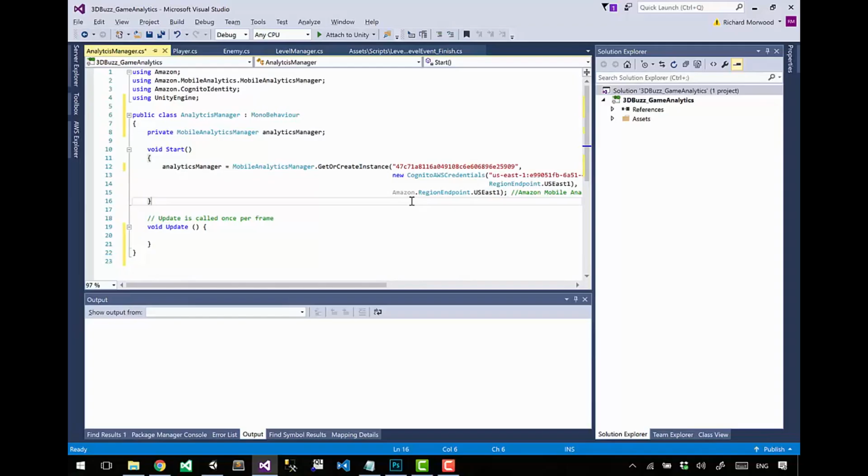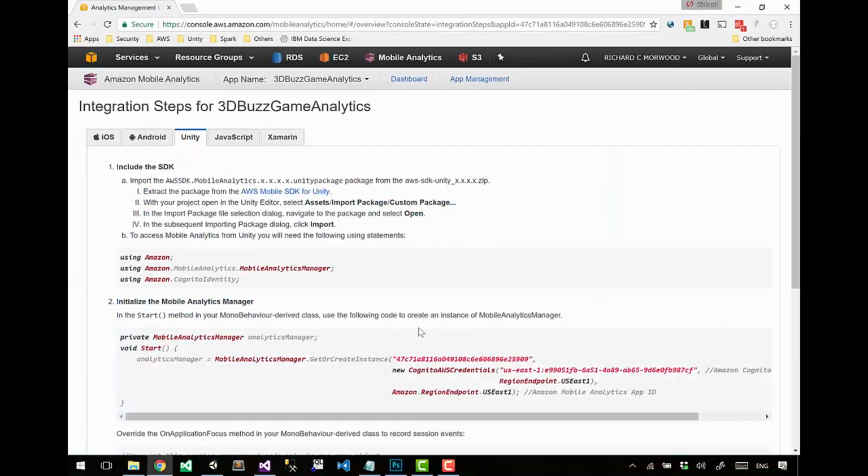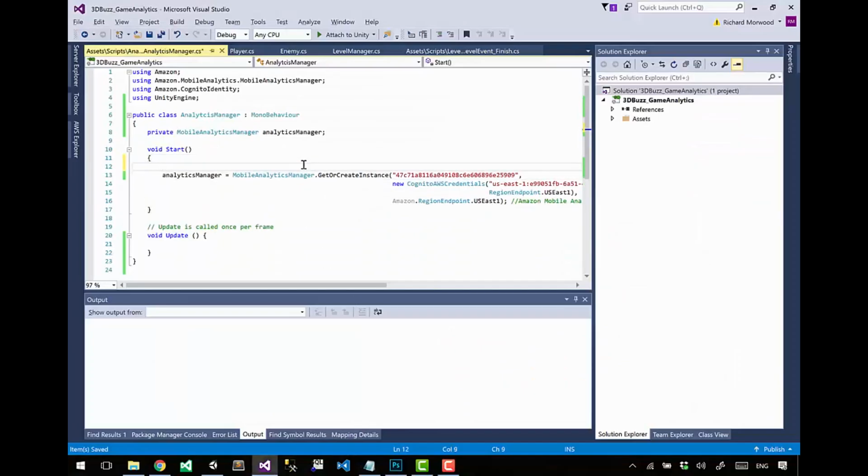Rightio. So there is one other particular piece of information that we do need to put on this, which this code does not give us, unfortunately. And that is going to be Unity Initializer. This comes from Amazon, and it says if you want to actually start this object and make me able to send data, you must put this in place. So we go Unity Initializer dot attach to game object, and I want to attach to this dot game object, which is the analytics manager. That's quite interesting that they didn't tell us about it. It's a bit weird.